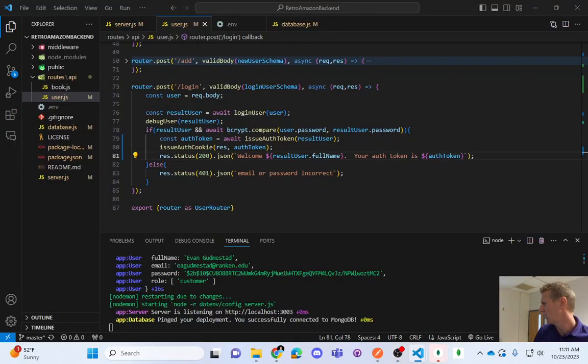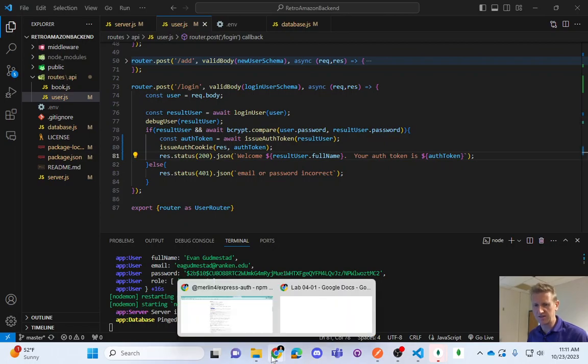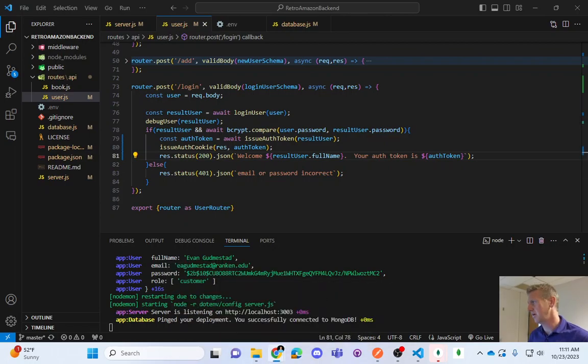The next step, because I was looking ahead at the lab, 0401, and there's a few things I haven't talked about yet. Such as denying access if the user's not logged in.